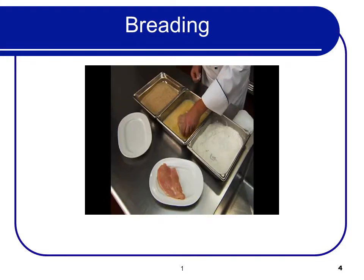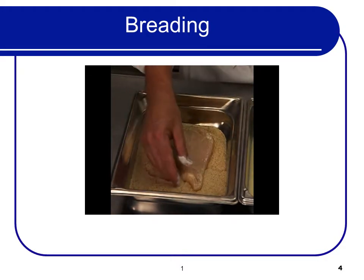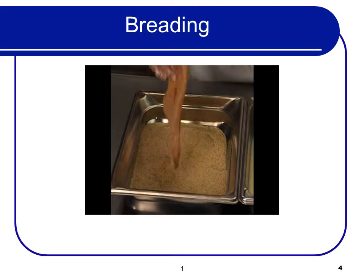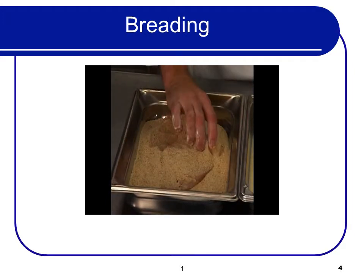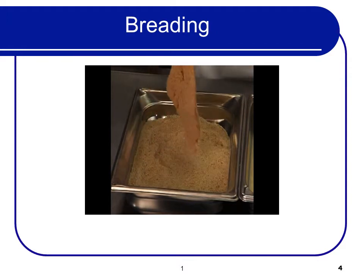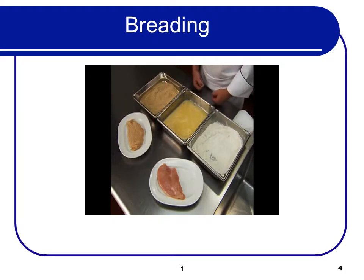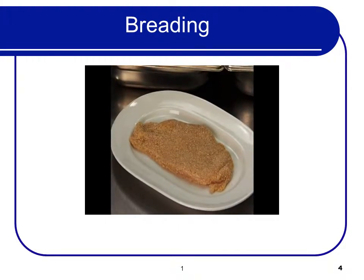The egg wash should contain whole egg whisked together with approximately 1 tablespoon of milk or water per egg. The egg wash will cause the crumbs to completely coat the item and form a tight seal when food is cooked. Coat the food with breadcrumbs. Shake off excess crumbs. Do not stack items or the breading will get soggy and the foods will stick together. The items are now ready for frying.